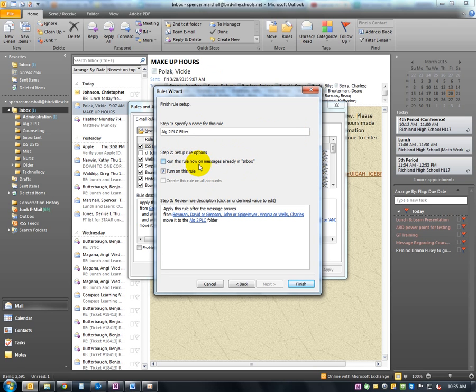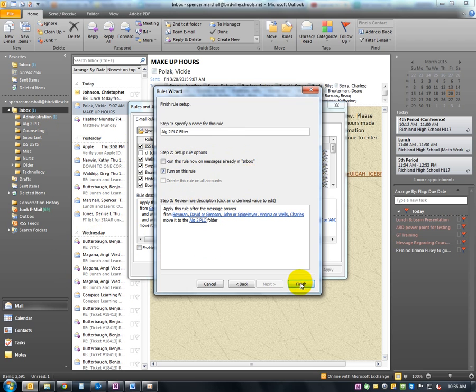I can either run this rule on messages already in the inbox, and if I choose this, what it's going to do is go through my inbox, and anything from any of the members of my PLC are going to be moved to that folder. If you don't check this, it's just going to do it from now on. So it's not going to take any previous messages, it's just going to take all future messages. And then you definitely want to turn on this rule because you want it to happen from now on.